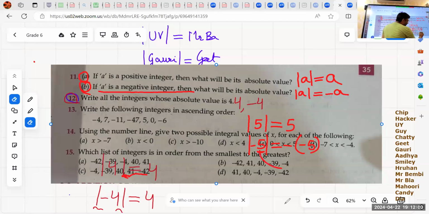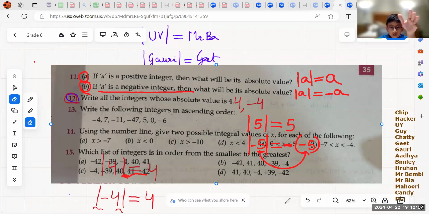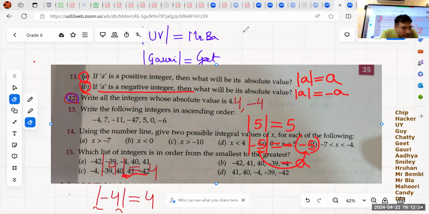I wrote -5 in the middle and put one more minus sign in front of it. So it would be +5, it will add up to plus. Why would the answer be minus? When you put two minuses, they make a plus. Two minuses make a plus. Let me speak, and if you don't understand, then say so.